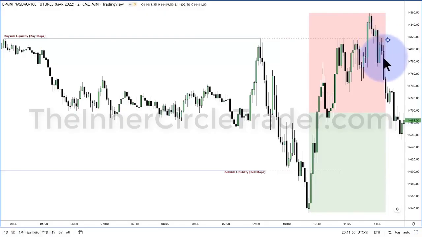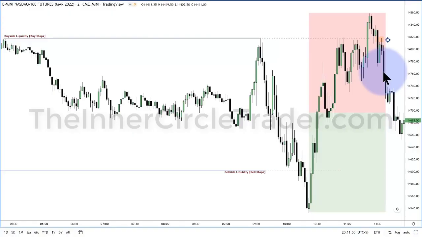You can have all the buyers in the world come in. If the algorithm is in a sell program and it's going lower, it does not matter. It's going to reprice lower and lower and lower. And then what will happen is those buyers that may come in with a huge influx of volume, they're going to get crushed and they get squeezed.